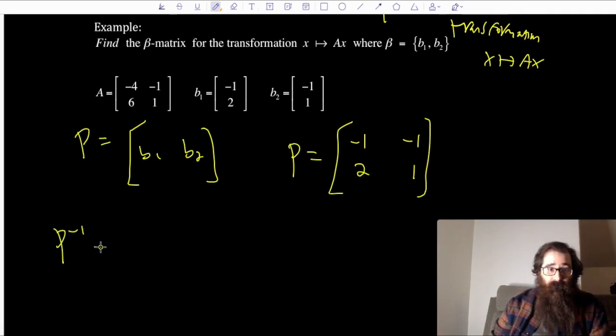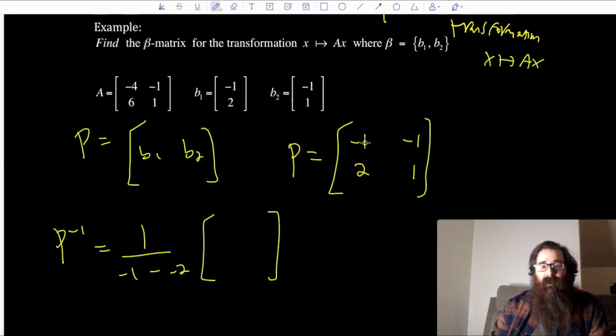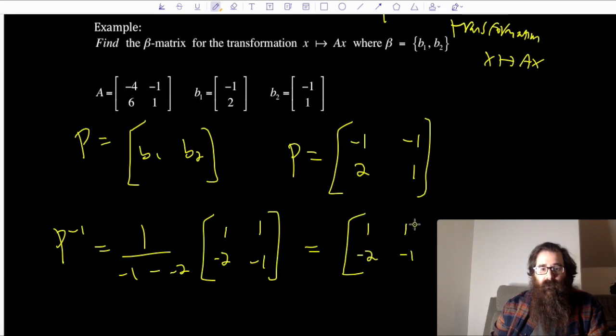P's inverse: 1 over the determinant. -1 times 1 gives me -1, minus -1 times 2 gives me -2. And here I'm going to multiply into this. The entries on the main diagonal, I want to exchange them, so 1 and then -1. The entries off the main diagonal, I want to flip their sign. So where -1 is, now it's +1. Where +2 is, it's now -2. And what is this term that I'm scaling by? 1 over -1 plus 2? Well, that's just 1. So 1 over 1. So really for P inverse, I just get this matrix.